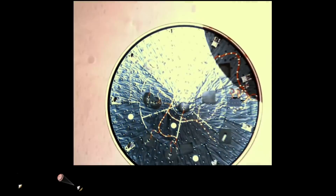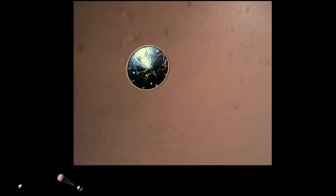And then if you just take us through this — what are we seeing for the first time here? Well, the amazing thing is that we're looking down at Mars. We're looking at the surface in real time, as it were, as the rover is descending. There's the heat shield going off.